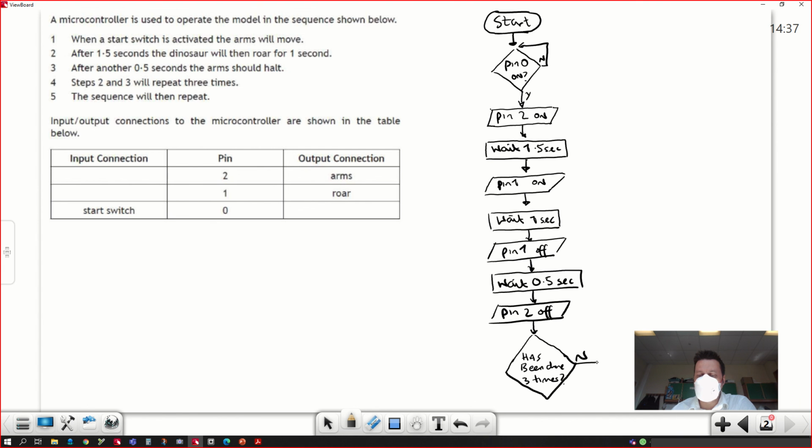And if the answer is no, then we're coming up to repeat step 2 and 3. And if the answer is yes, then we are repeating the entire thing.